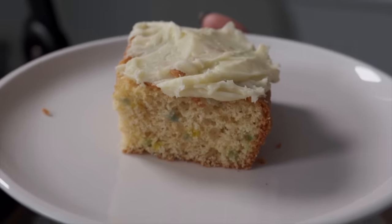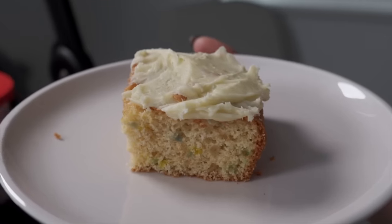Next up: Betty Crocker Rainbow Chip Party Cake Mix. This is another one of my favorites. In the United States this is called Funfetti Cake — this is a British cake mix, so it's not exactly the same thing, but it was the closest we could get. We also topped it with Betty Crocker vanilla buttercream style icing. This is my favorite because it reminds me a lot of my childhood. We didn't have that much money, so my mom would make our cakes from scratch, which was really just using the box. This frosting is so good. The flavor of Funfetti — it's literally just vanilla cake with sprinkles.